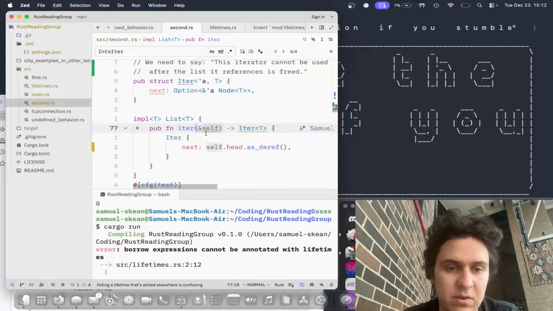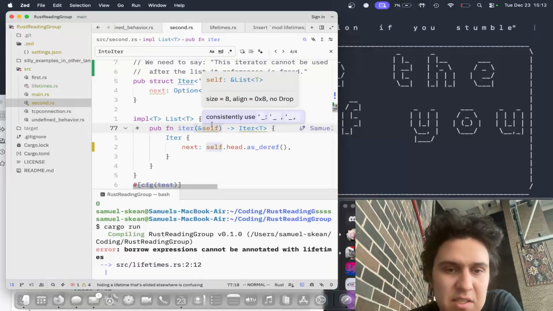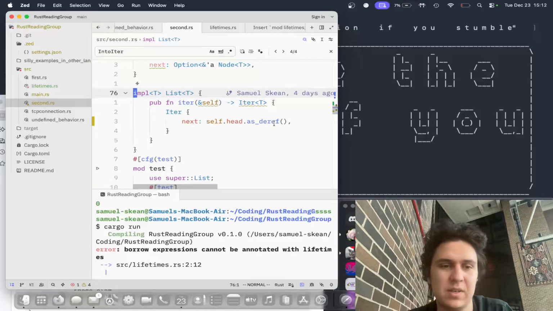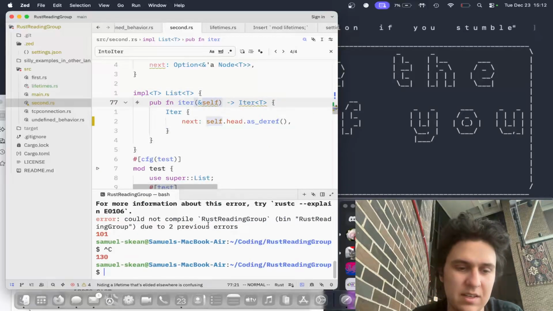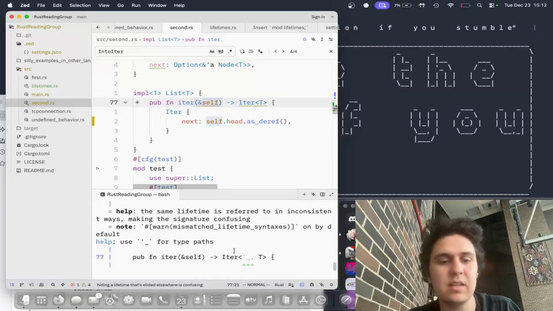What is it yelling at me for now? Okay. It says I should consistently use lifetimes. If I ask it to fix something, okay, no, I do not want to ask AI to fix it. I wonder if it'll tell me how to fix it. It does tell me how to fix it.